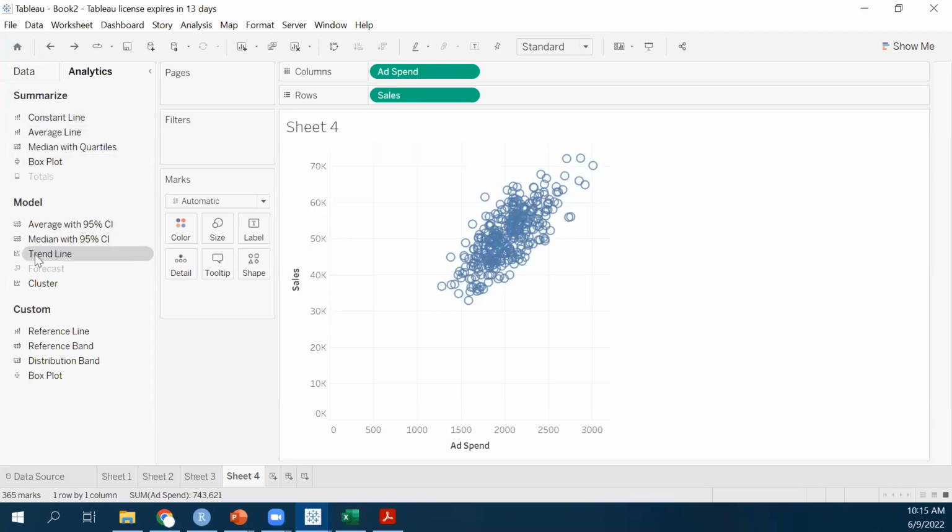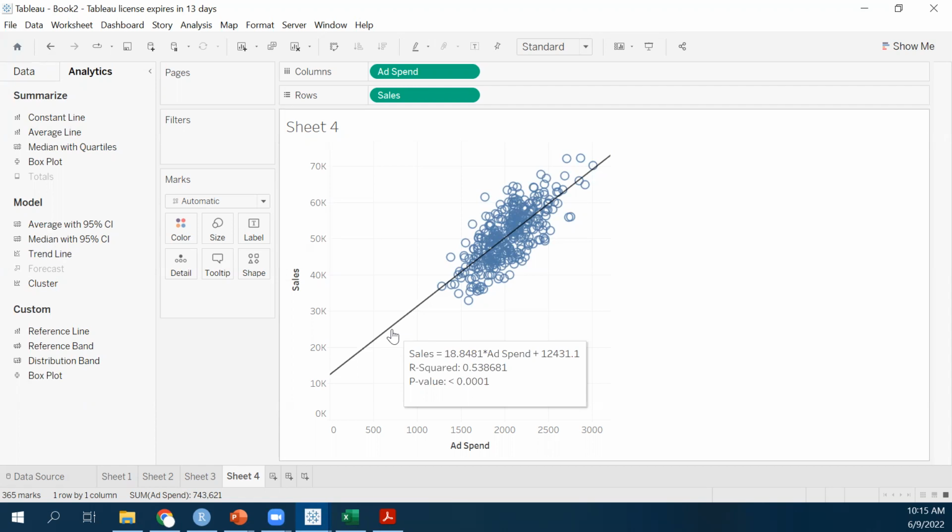If you grab this trend line, and you just drag it over to the plot, you'll see this little menu of different trend line options pops up. I'm just going to use a linear trend line because we've been interested in linear relationships between things. And what that does is it shows me the best fitting line through the data. This is actually something we're going to spend quite a bit of time on the last couple lectures of the course. But this line is called a regression model. It is an equation that relates the y variable to the x variable. And here is the mathematical equation for that line based off of the data.